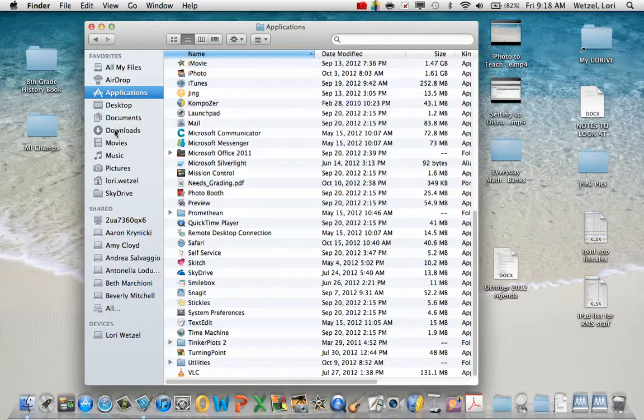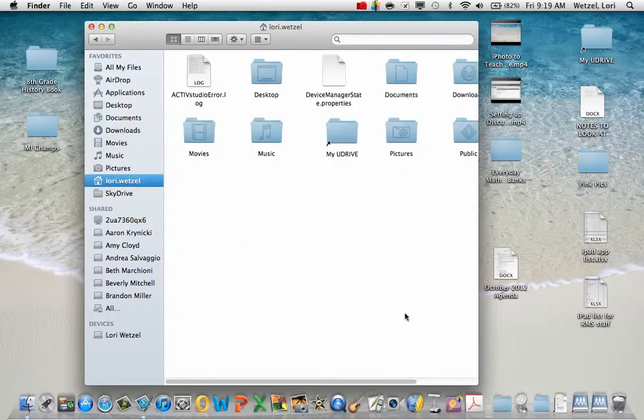You will notice that I have this nice little shortcut to SkyDrive within my favorites in my Finder. If you don't have that, you probably do want that. Here's how I got it. When you installed SkyDrive, it asked you where you wanted to put it, and it naturally went into your home directory.